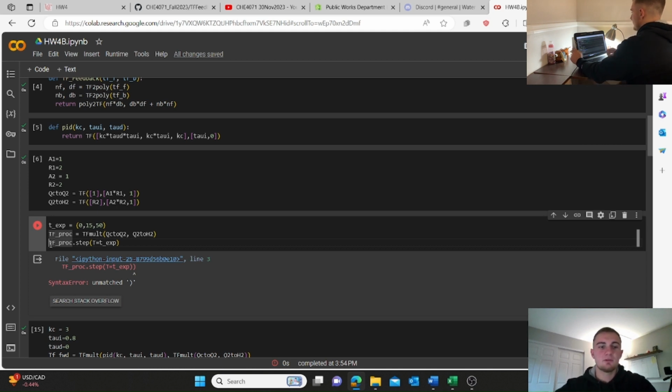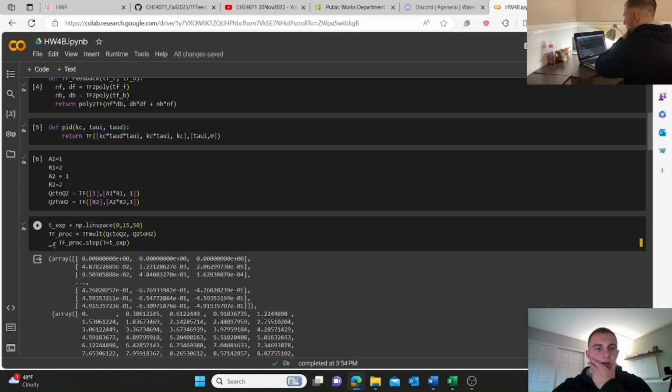Now we want to plot up our experimental data. We don't really care about the times here because we're going to use our experimental times, and I actually want to linearly space these out, so np.linspace. Our second variable I'm going to call H2 experimental. Say that this is the experimental data that we are obtaining.